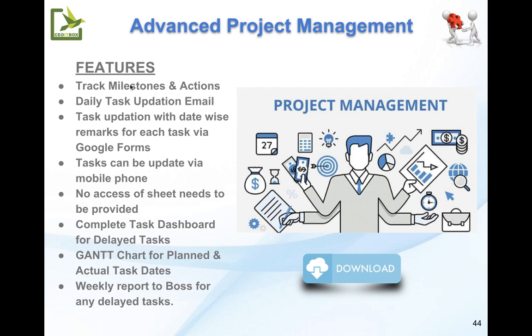These are the features. It will help you track milestones and actions, and it will be following up daily with an update mail to the person responsible for various tasks. Again, the best thing is that date-wise update remarks can be included for each and every task, and all of this can be done via Google Form. So you do not need to provide access to the sheet to anyone. And this can also be done via mobile phone, so even people who are in the field can update without needing to be near a laptop.